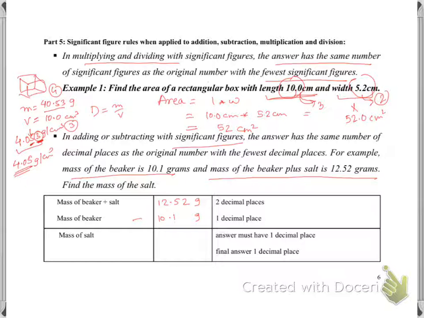Now in addition and subtraction, what do you do? You look at the number of digits after the decimal. Or let's say you look at the number of significant figures after the decimal. How many significant figures do you see after the decimal here? 2. How many do you see here? 1. And then you go by the fewer. That means your answer should have only 1 decimal place. So once I subtract it, I get 2.42 gram. If I just leave it as 2.42 gram, that is an incorrect answer. So I need only 1 decimal place. So what's the next number? 2. Since it's less than 5, I don't have to increment this number. So my answer will be 2.4 grams.